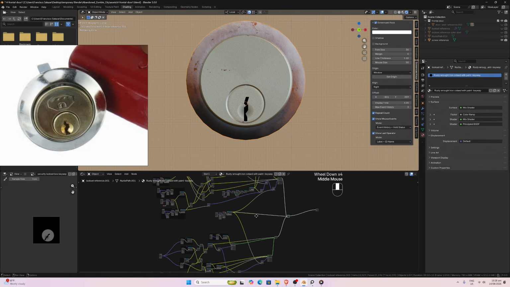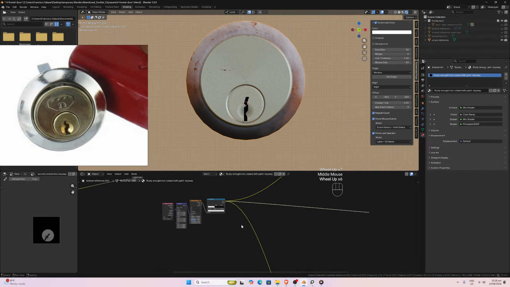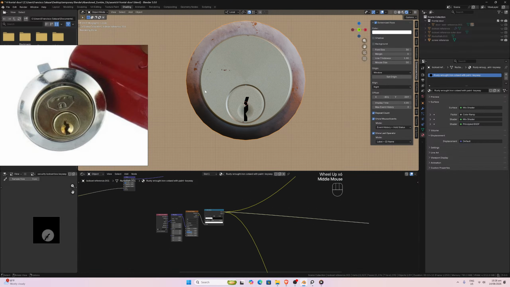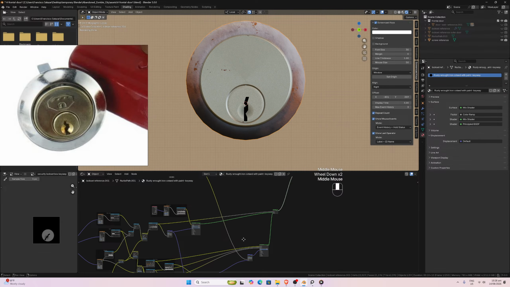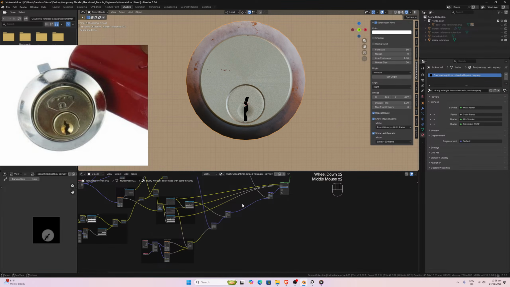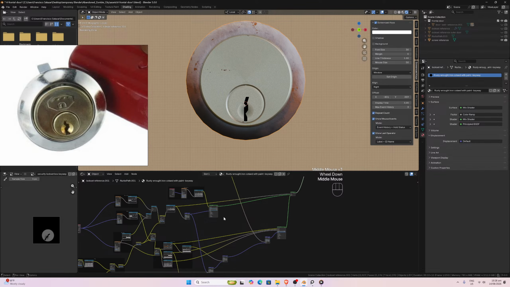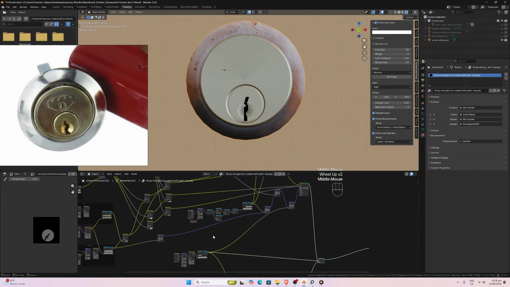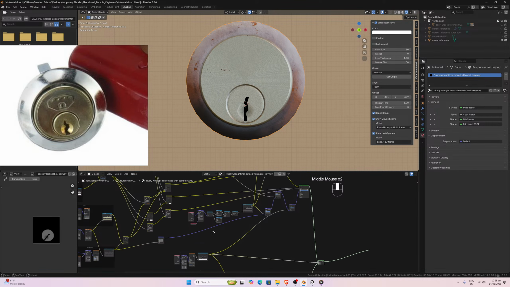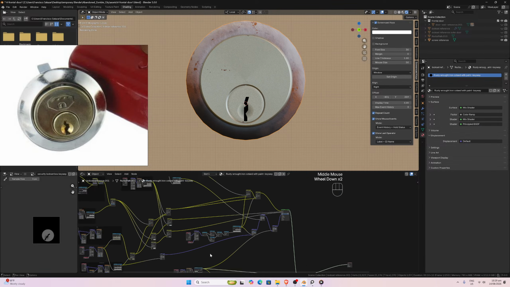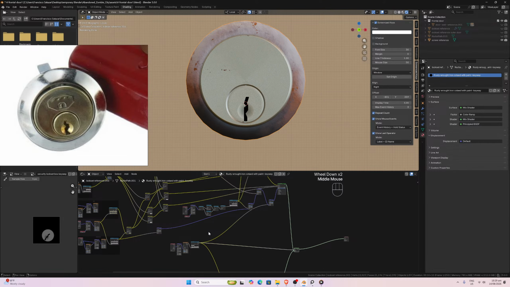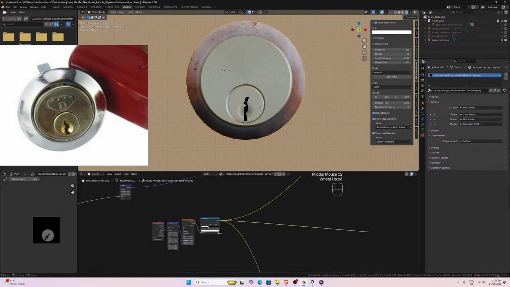This is the mesh. This is the voronoi, yes.